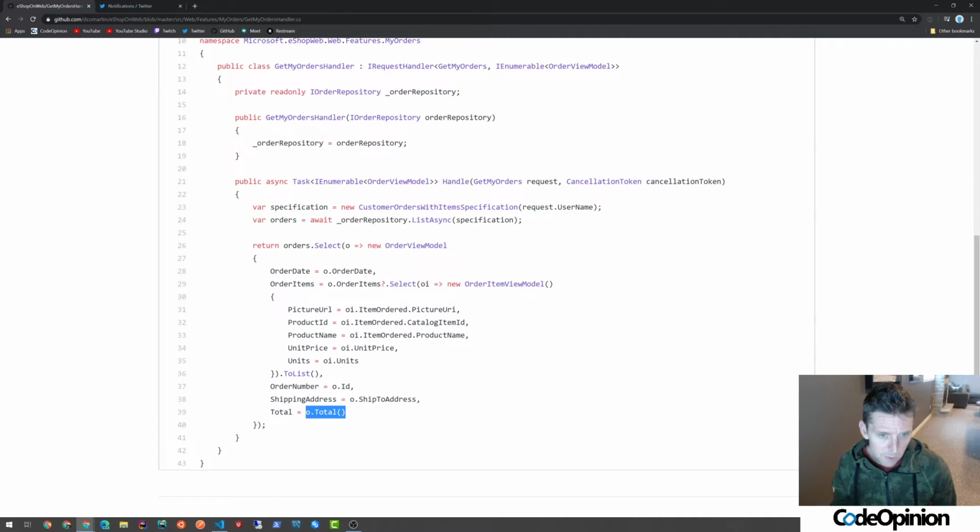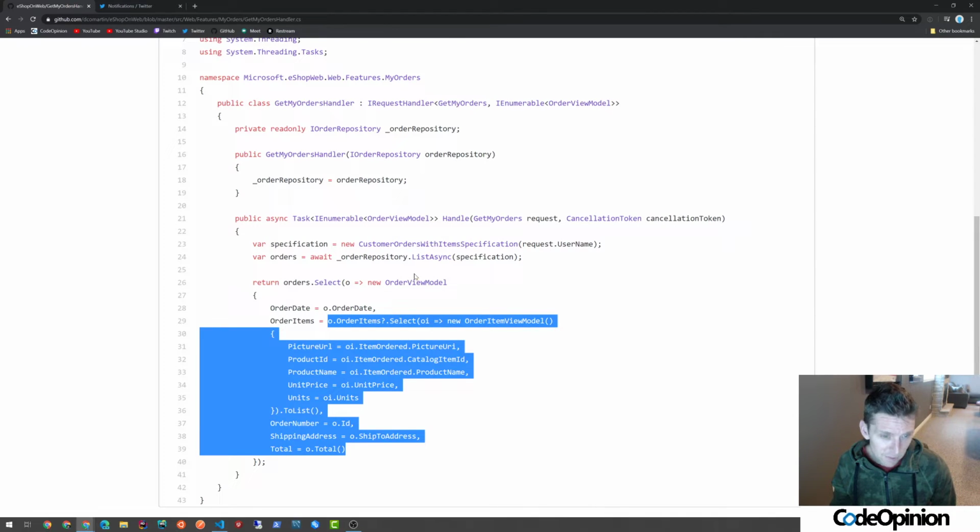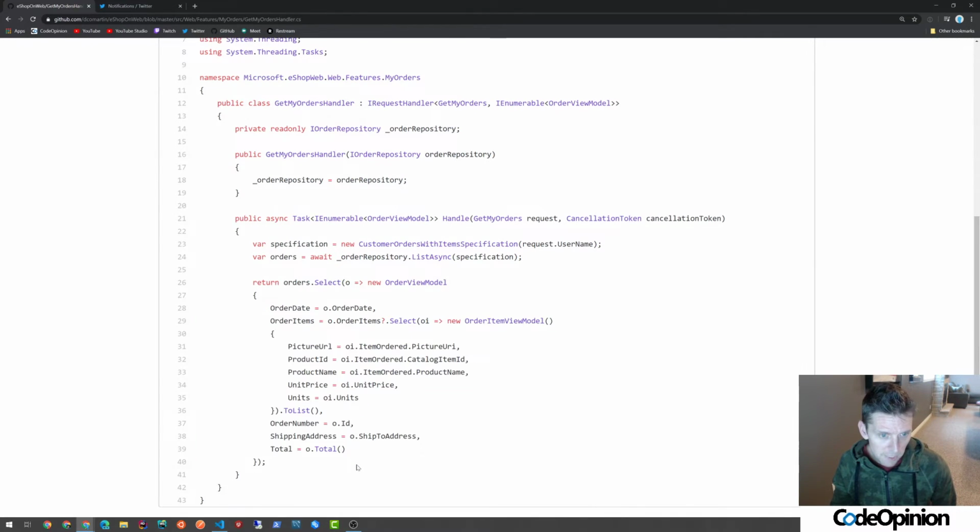This one's pretty close because it is listing all the line items anyways. You pretty much need the entire set to produce what this is, but with the caveat of what Carson just said, that you're tracking it for no reason. I guess the argument could be made that you could include that with the specification in some form, or do that when you're using the repository, where you define, hey, I don't care about tracking this, so you could do no tracking. I guess that could be the argument.